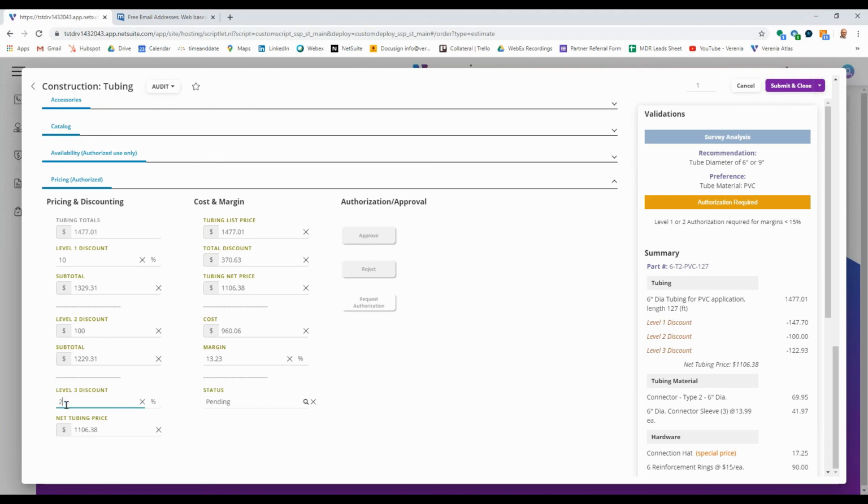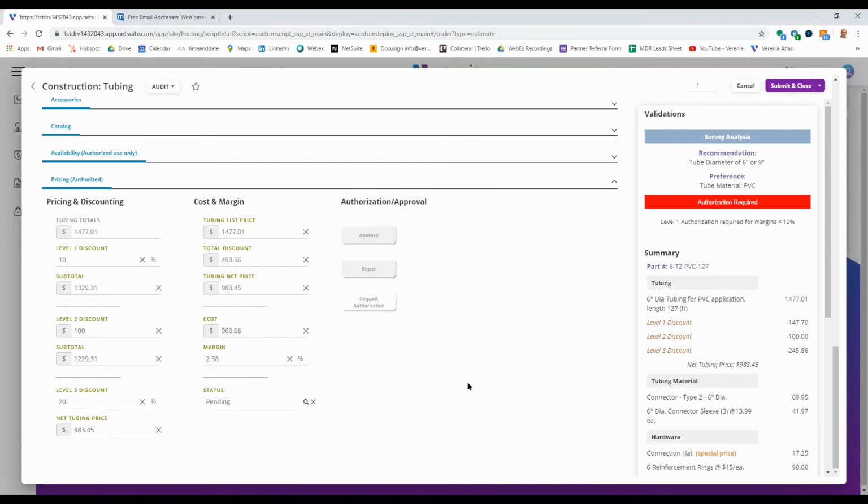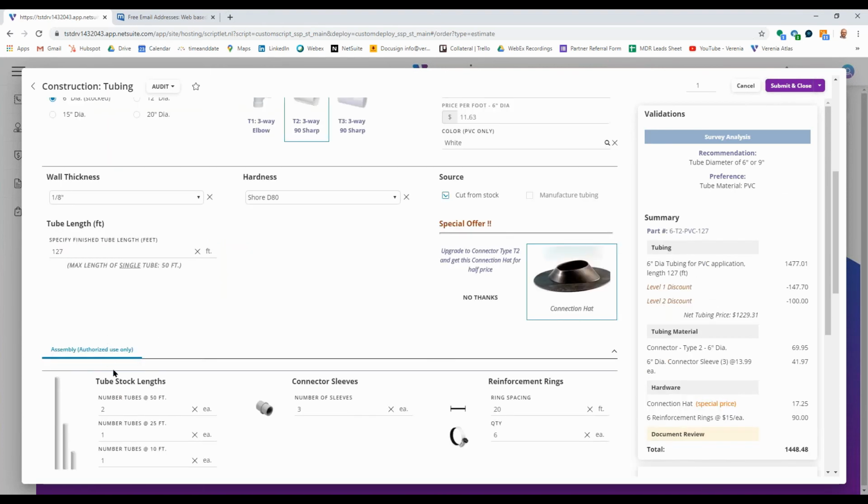Taking that one step further, when we run the math on this discount, if the discount gets to be too much and now our margin has slipped below 10%, it's not good enough to send it to my boss for authorization. This has to go to my boss's boss for authorization. So now we've got that code red validation kicking in again. Same conversation with the customer. Might change the wait time on that, having to go to an executive level for that authorization. But that's just some of the capability that we've got built into this.